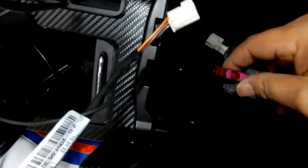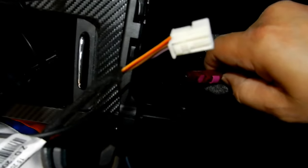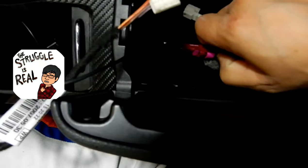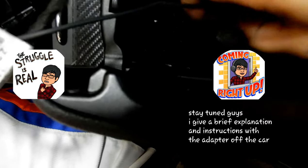Now this one is also very similar, but there's actually a lever at the back here where my thumb is. Now once you press that, you can just pull it out. Now I can't do it with one hand, or let me try. No, I can't do it with one hand.